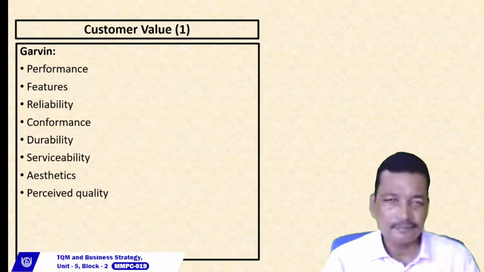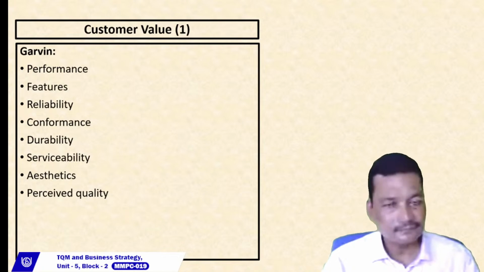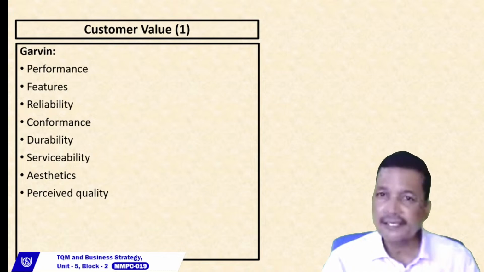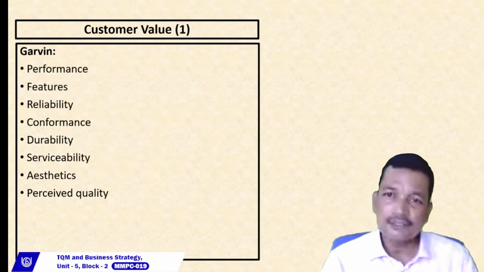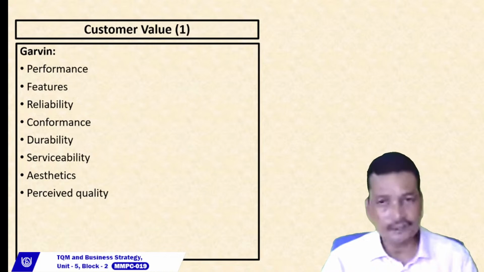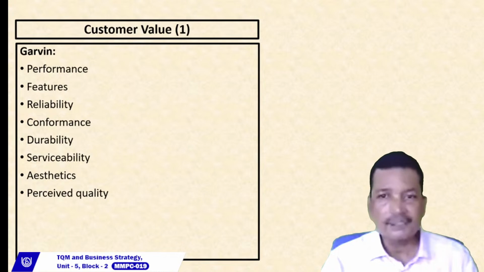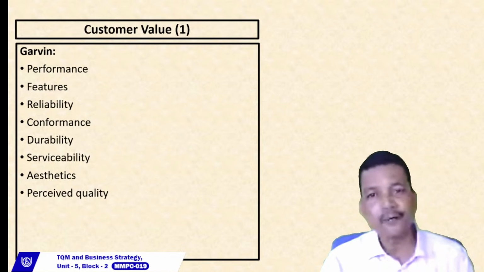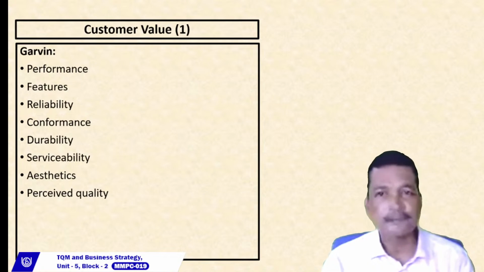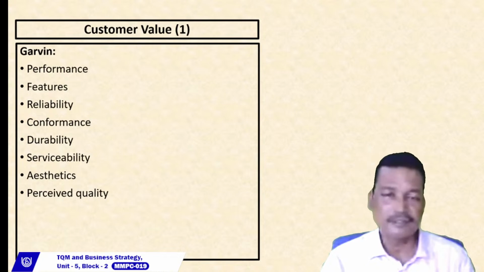Aesthetics. When we look at any item, immediately a picture comes to our mind. How does it look? How does it feel if we touch it? How does the design fit to the lifestyle, etc. So all these things combined will form the aesthetics part of a product. So better aesthetics will enhance the customer value.